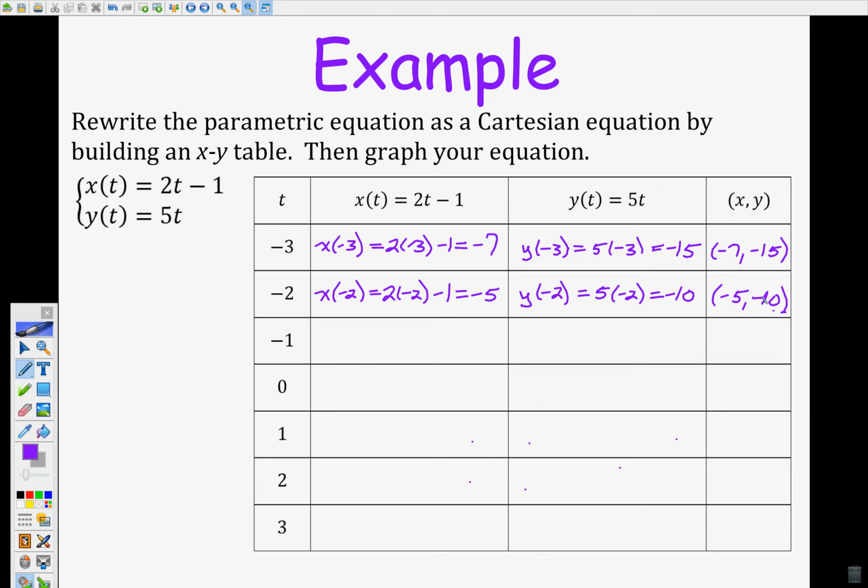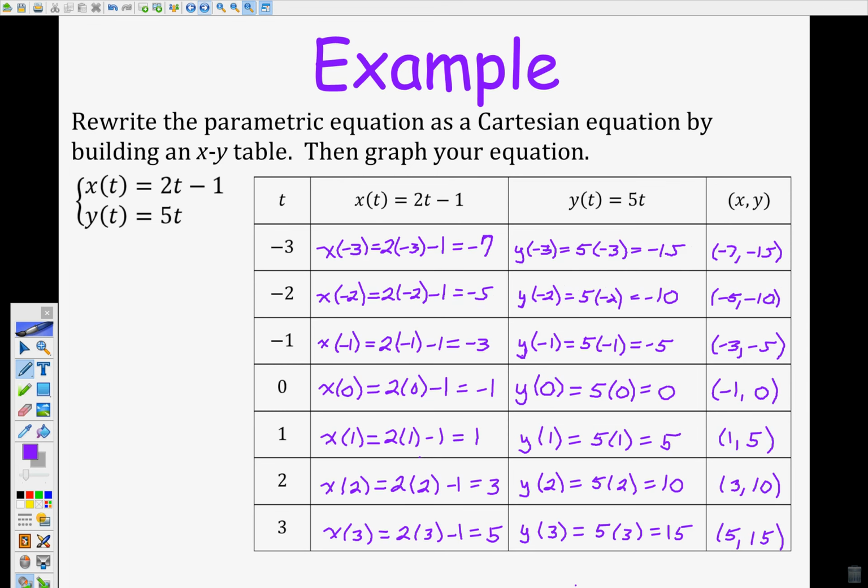So I want you guys to go ahead and finish filling in this chart. I did not want to waste a whole bunch of time on this video having you guys watch me fill it in, so I filled it in. You guys can pause the video right here and fill in the chart, or you can take a screenshot and fill it in later, however you guys would like to do that. But I filled in the rest of the chart with that same method.